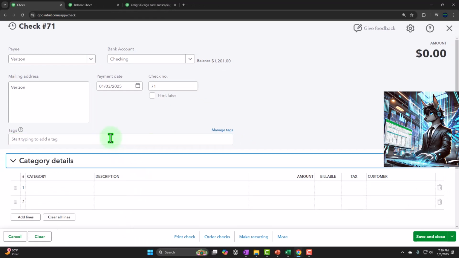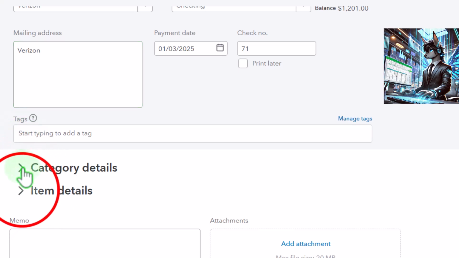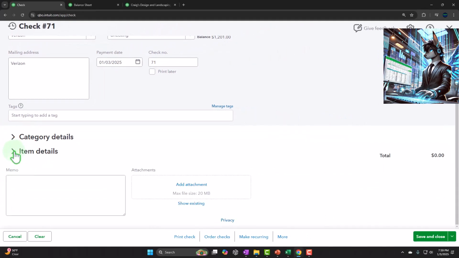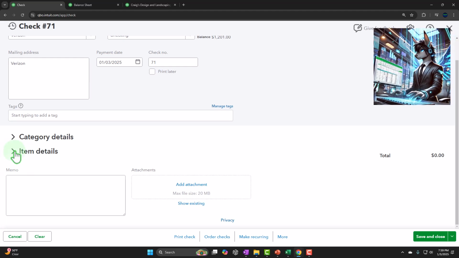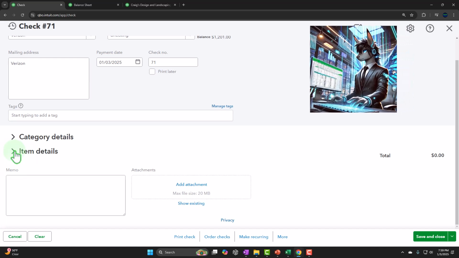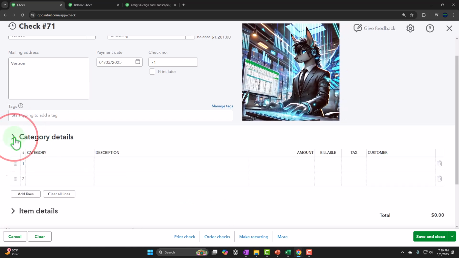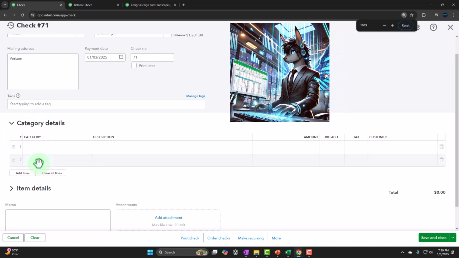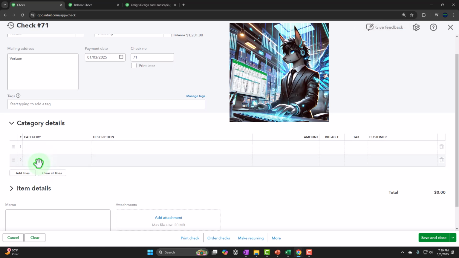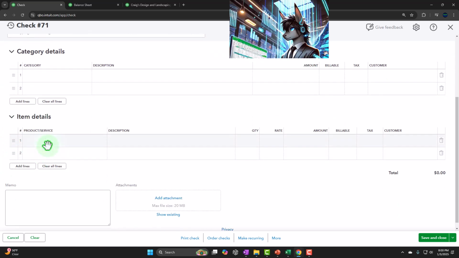Tags, we're not going to be adding tags here. Then we have the categories. Once again, you've got the two kinds of categories. We've got the category here, and then you've got the items. Just like we saw with the bill form, noting this check form looks a lot like the bill form, except that instead of increasing the accounts payable, we're decreasing the asset of the checking account. So we could put it into a category detail, which gives us the account, such as utilities, telephone, and so on, or an asset account like property, plant, and equipment. And then if it was inventory, we'd have to add the inventory item to purchase the inventory down below.